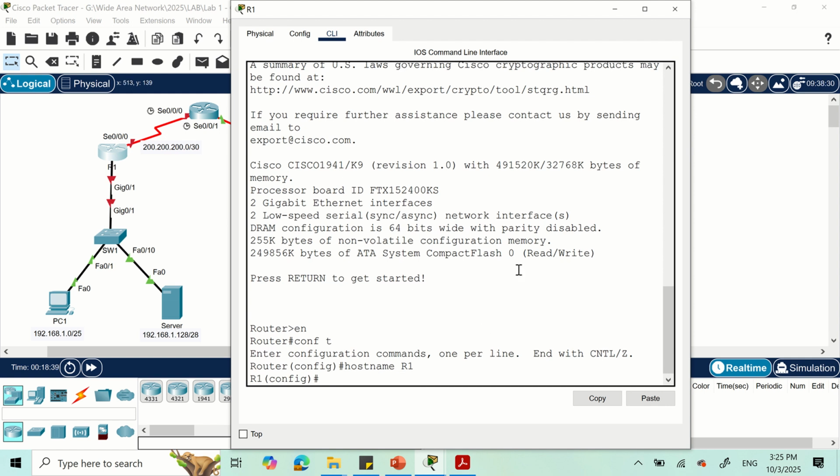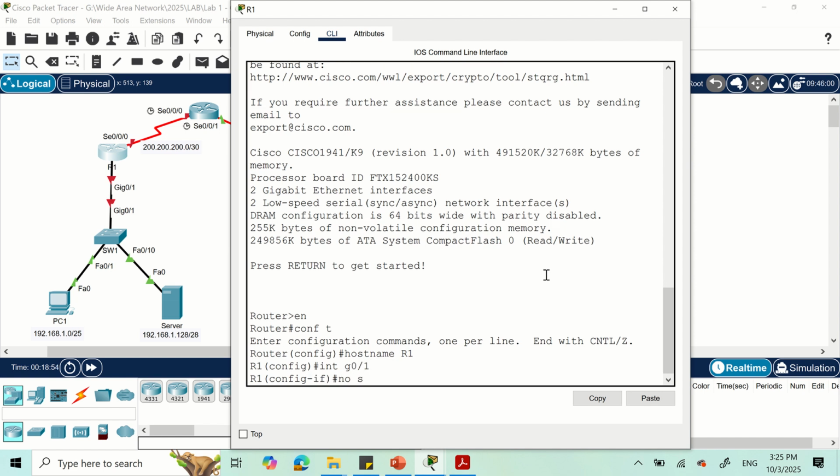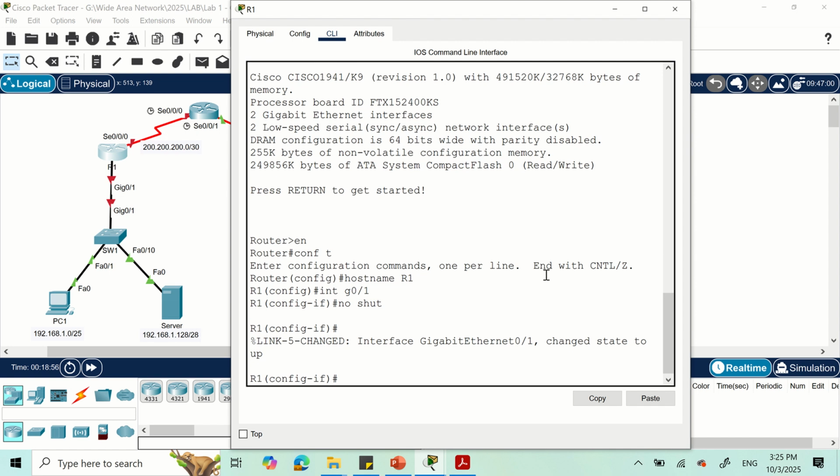Then we'll start with enabling the port for G0/1: interface G0/1, and then no shut. Now the link is up, but because we haven't configured the layer 2 encapsulation on the port, that is the reason why the interface is still in red color.